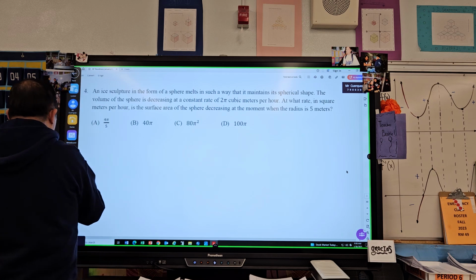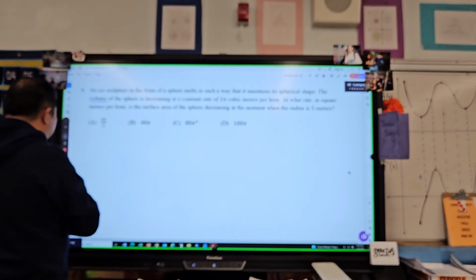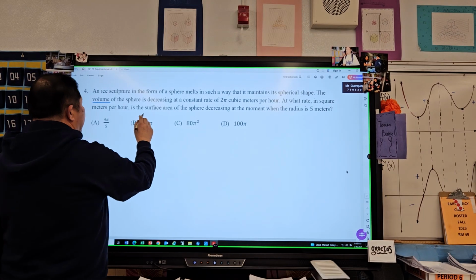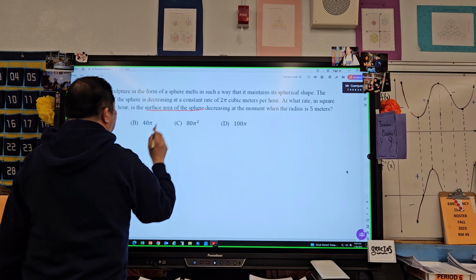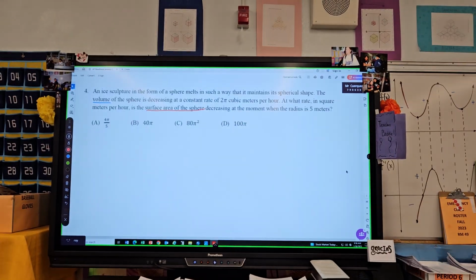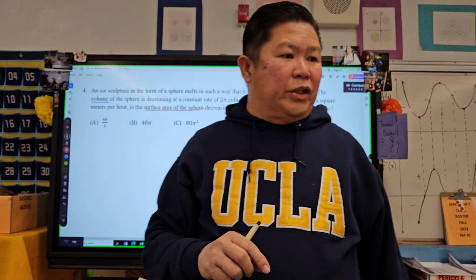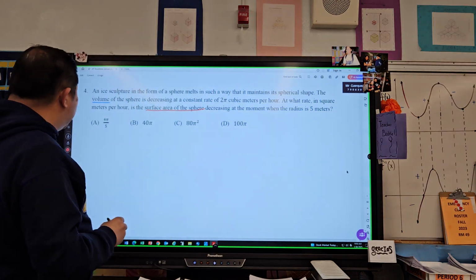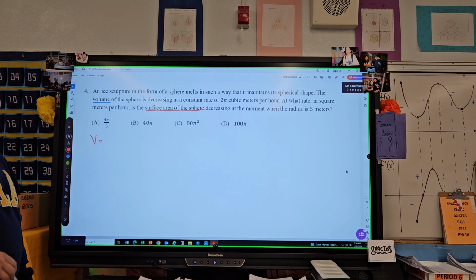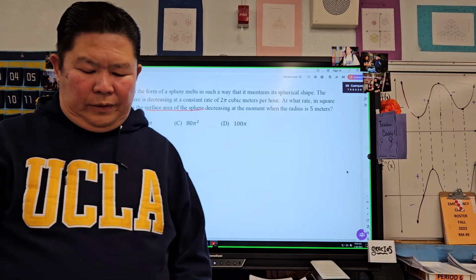So we're going to have volume. The first thing that we're going to highlight is volume, and what is next? Surface area, the surface area of the sphere. So again, we are going to recall formulas, the ones that you learned in geometry. First is volume. So what is the formula for volume, guys, for the sphere?